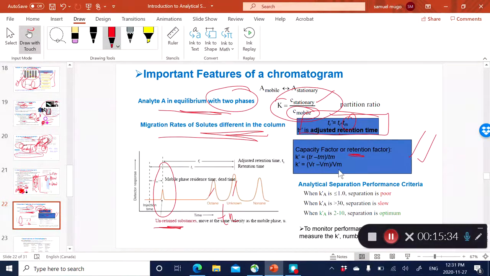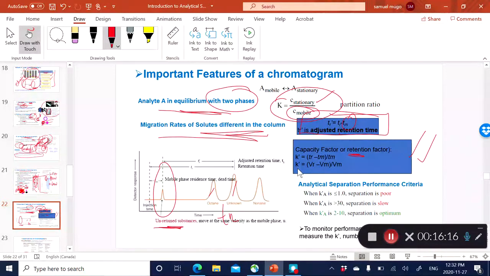Remember, you can also calculate the capacity factor based on volume. Because if at all I know the amount of time that my analyte took to percolate through the column, and the flow rate is constant, I can calculate the amount of volume that was dispensed in that amount of time. And so sometimes, people would calculate capacity factor based on the amount of volume of the solvent that percolated through the column, at TR and at TM, which is the non-retained species. And so you get the capacity factor.